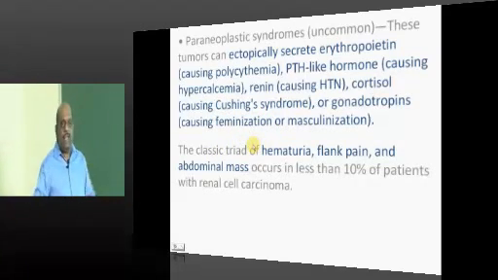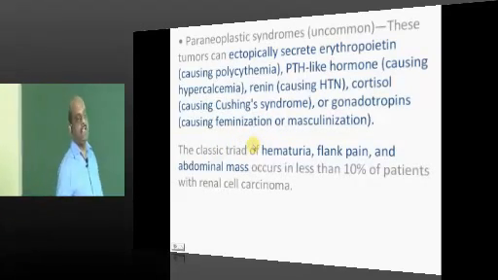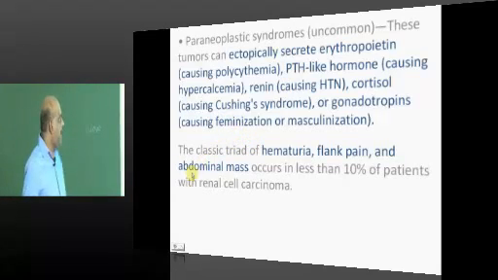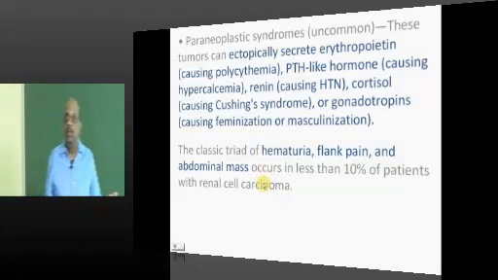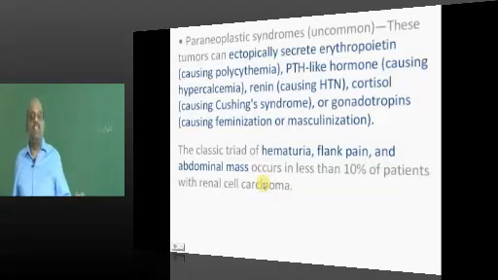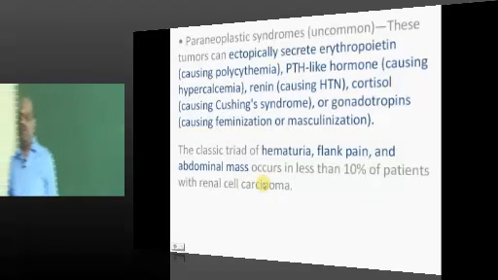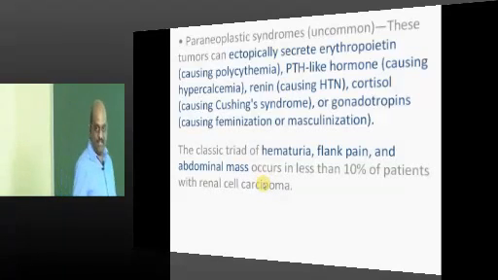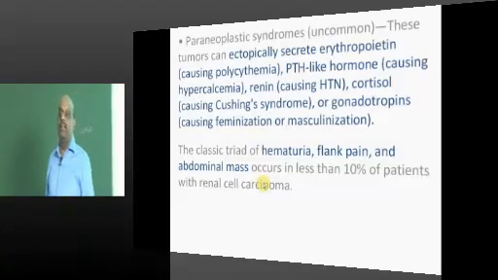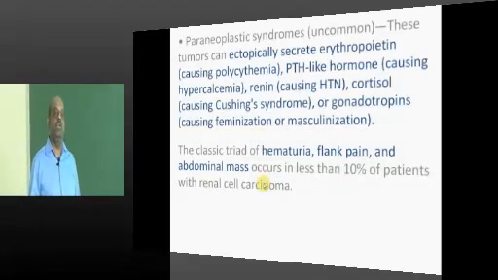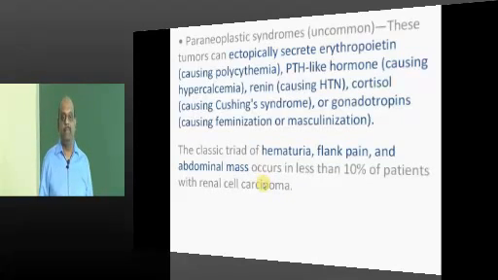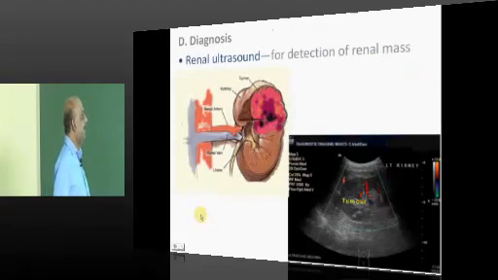But what is called the classic triad of clinical features of renal cell carcinoma, doctor? Hematuria, flank pain with an abdominal mass is classic. Classic means what? It is rarely found. Shakespeare's novel is a classic because we don't read it. What is more, Gray's Anatomy is classic. If you read Gray's Anatomy, you are very close to a mental asylum. So we don't read it, but it's a classical treatise in anatomy, right, doc?